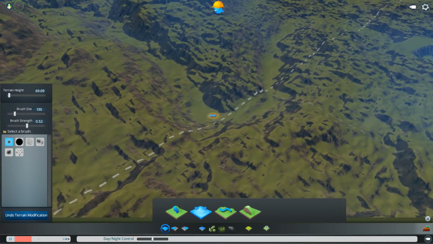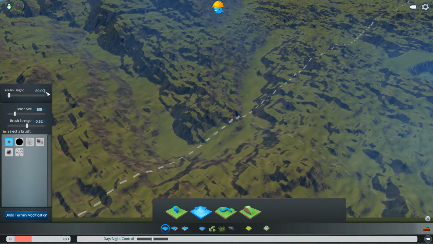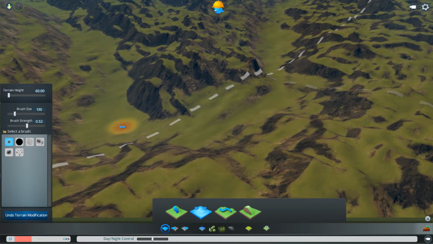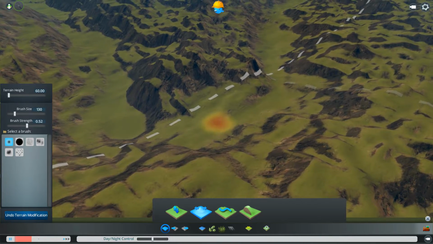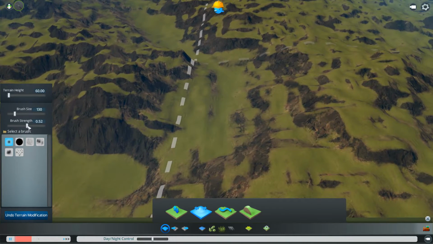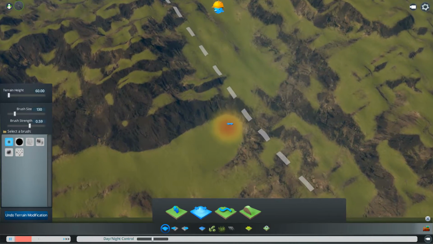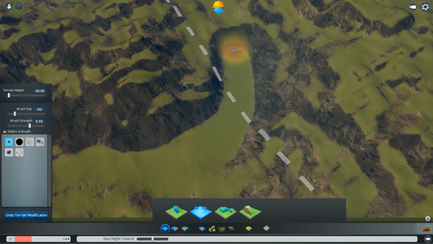So let's change this. This is a random guess, so don't assume that there's any kind of magic formula that I'm using here. This is going to be very much trial and error.